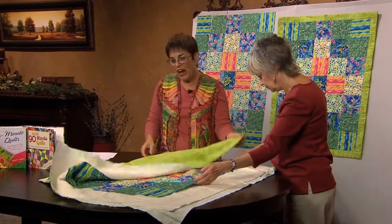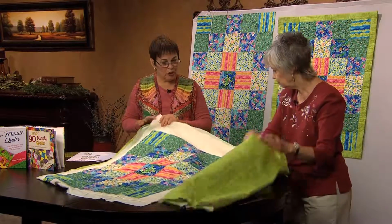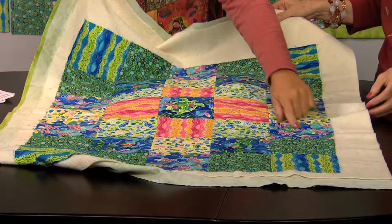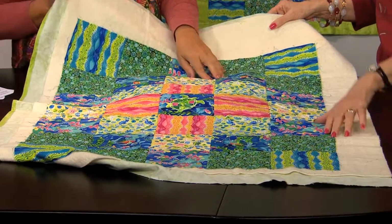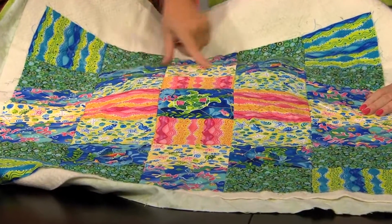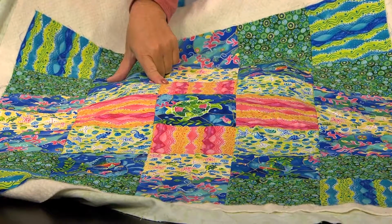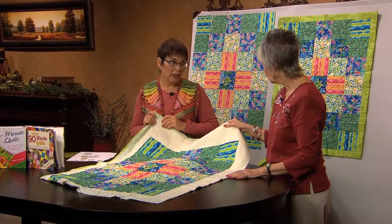But what I usually do, and you can still do this in the 90 minutes, is I will do X stitching. I start in one corner, and I just go down to where I stop, and then bing, bing, bing, around like this. Now, do you mark it, or have you done it so often you can just eyeball it? Most people can eyeball it. It's pretty quick. It's marked, really, by the corners here. Well, that's true. So you only have to stitch this little 5-inch piece in the middle, and most people can do that. I use even a feed foot or a walking foot. Oh, okay. And that makes it much easier.